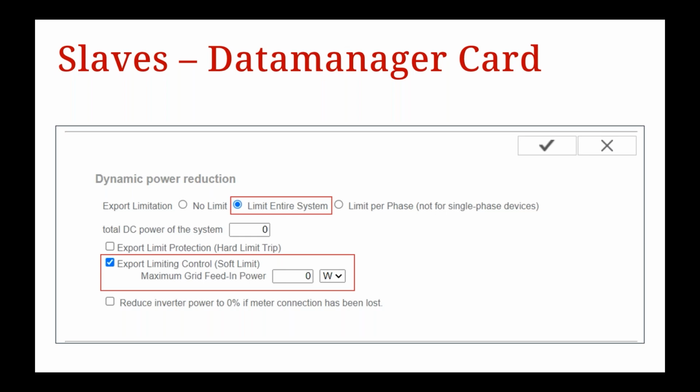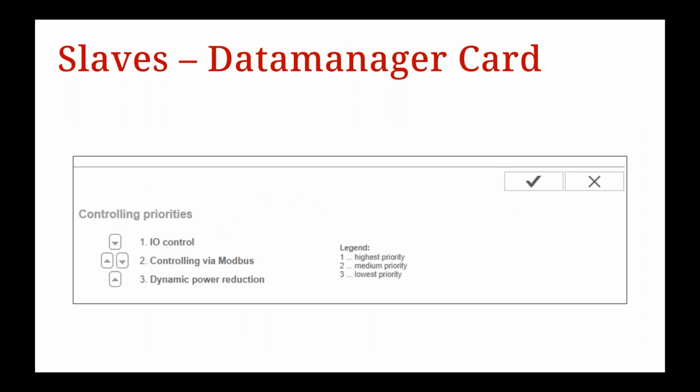Now, once again, on the Datamanager card, we also need to set controlling priorities. So make sure, as Pat mentioned before, the IO control is set to number 1. Number 2 is controlling via Modbus. And number 3 is your dynamic power reduction.